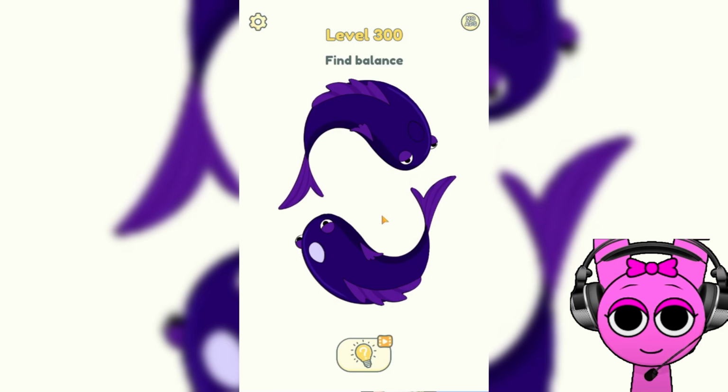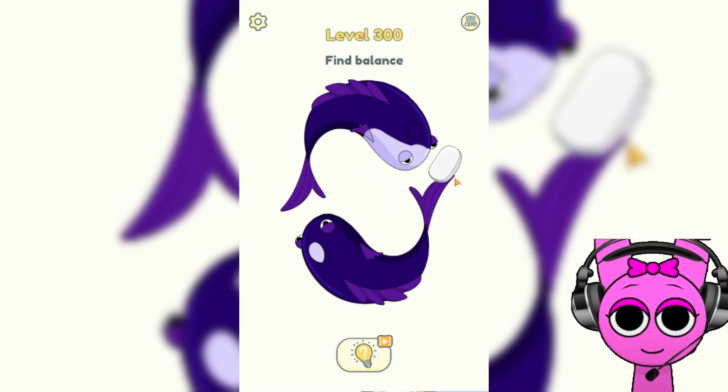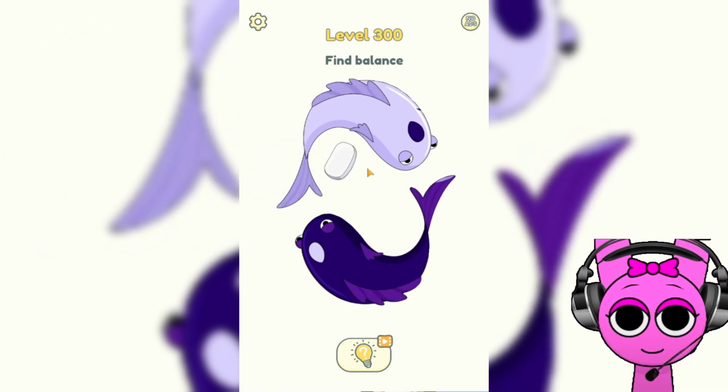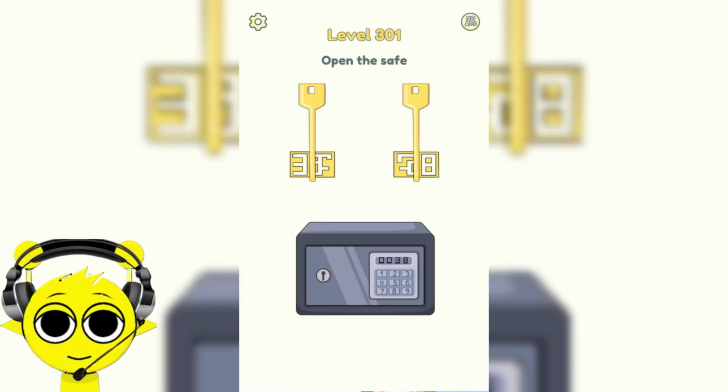Now we need to find a balance. I'm not sure what we need, but it's possible that we just need to change the coloring of this fish. Great! Now they look like yin and yang. It looks really cool. Okay, now we need to somehow open the safe.